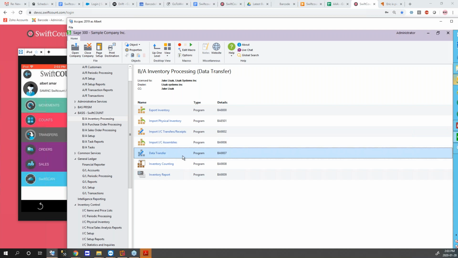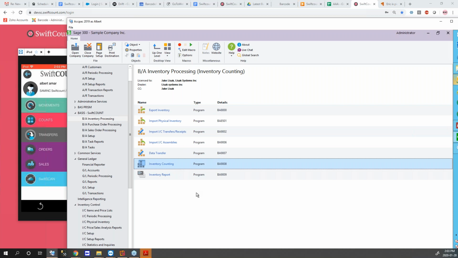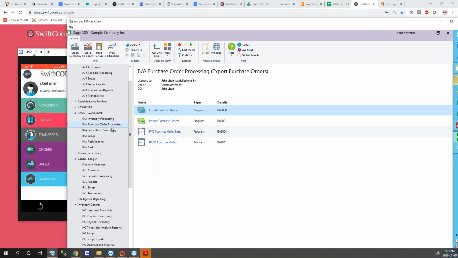We also do data transfer, which is transfers between warehouses, and obviously inventory counting is a big one. We're going to review some of those things on the platform itself. We also do purchase orders, so we can do purchase order receiving, full or partial. We do sales orders, and that's about it. So: sales orders, purchase orders, assemblies, inventory count. We have the ability to print barcodes, and we also track the physical location of the product, so we do bin location tracking. This is the function that we are actually focusing on.